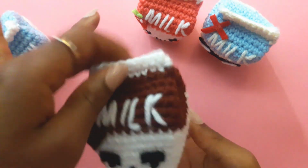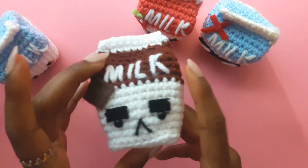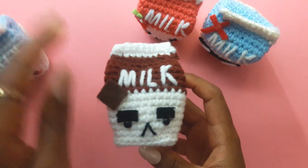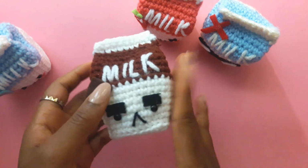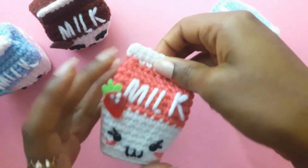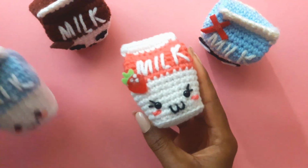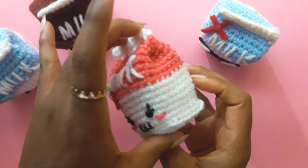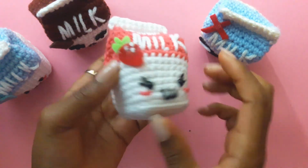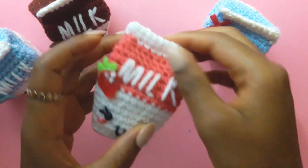And you can see the different varieties of milk you can make. I played around with size and I made the chocolate milk a lot larger than the regular milk, and I gave him more of a brisk personality. I just thought that was really cute. This one hands down is my favorite, and not because it's pink, but I made it much smaller than the original and it turned out to be the best one. I mean, the corners are more defined. It is way neater than its siblings, and just look at that strawberry. That is honestly the cutest thing I've ever seen.